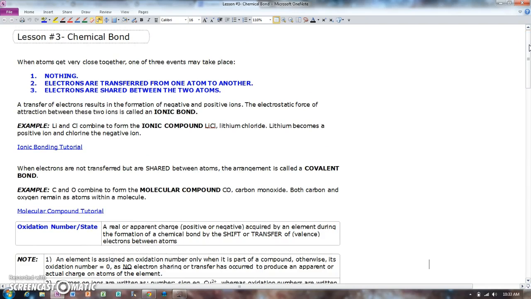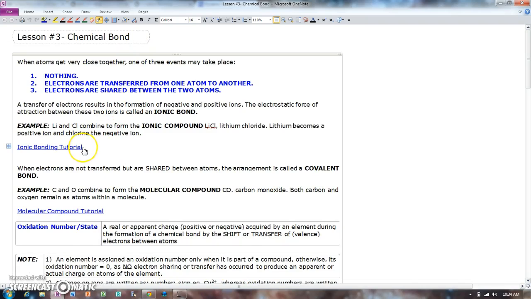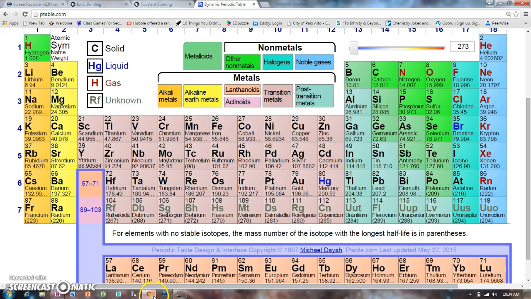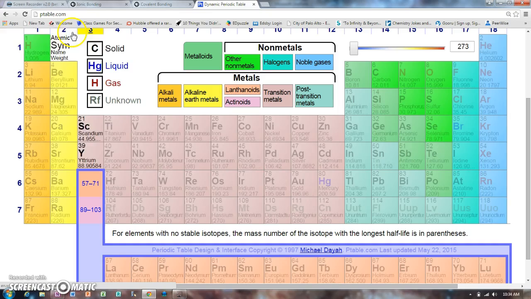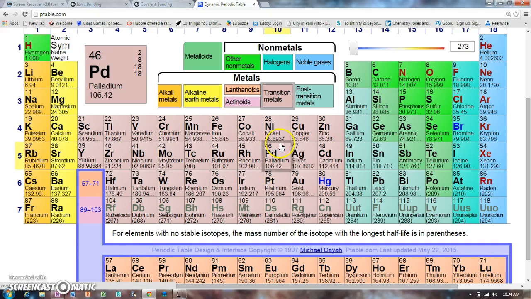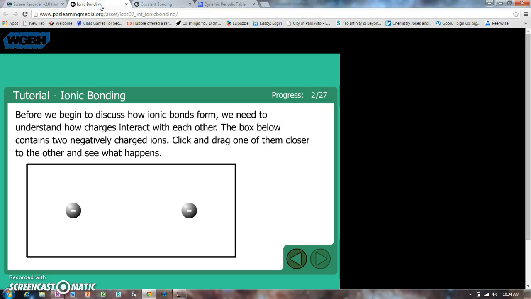Okay, so now let's start by looking at ionic compounds. Okay, and so if you think back, if you remember, you're dealing with metals and nonmetals when we talk about an ionic bond. Okay, and I'm going to work through some of this ionic bonding tutorial, which you can find in your lesson 3 note, and work through it yourself if you would like. So again, an ionic compound uses an atom from the left-hand side of the periodic table, one of these metals, and that reacts with a non-metal here from the right-hand side.